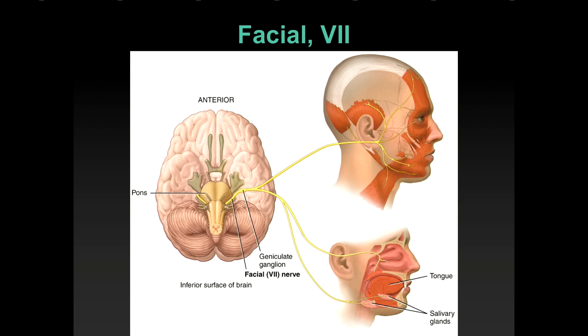Facial nerve. Facial nerve probably innervates the face. What about the face does it do? Facial nerve is largely responsible for taste, sensory information related to taste. The anterior two-thirds of your tongue, the taste buds, send information back to the gustatory areas of the brain via the facial nerve.